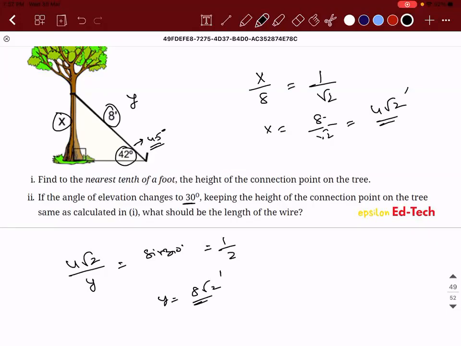Did you guys understand this? Yes, sir. Sir, for the first subdivision, since they have given to the nearest tenth of a foot, I substituted the value of root 2 and I got something as 6.056, sir. So I kept it as 6, sir, and did the second one. Is it right, sir? That's fine. But next time onwards, you can leave it in square root itself. Okay, sir. That's better. Since they have given the nearest tenth of a foot, I thought that they are asking the nearest value.